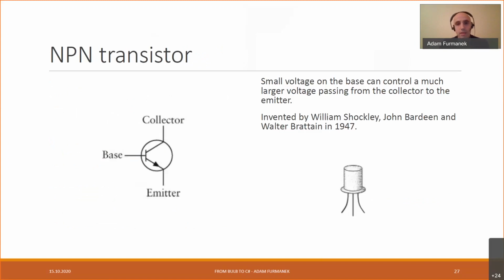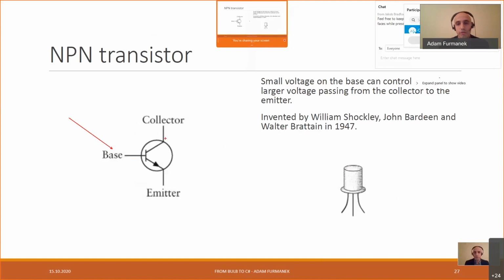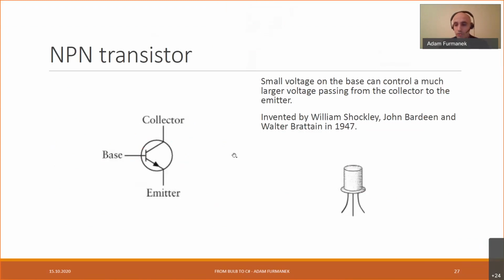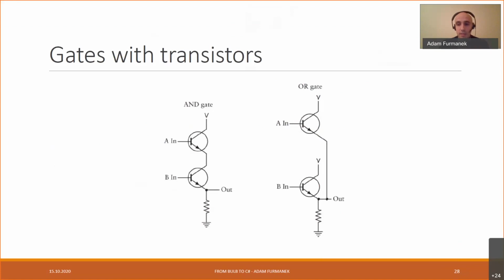And a transistor is a very tricky thingy which allows us to control the current by setting some voltage on the base. Once we put the voltage on the base, we can control how much current is flowing from collector to emitter. Not going much into detail on how these things work, you can just take it for granted that this NPN transistor can do this magic. And now once we have this transistor, we can build everything we built previously.